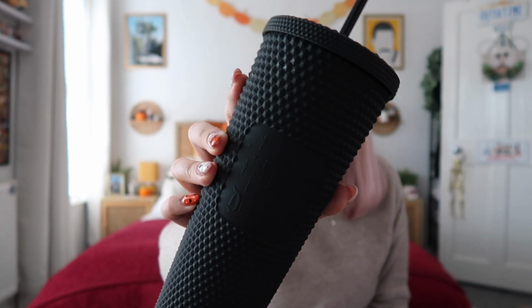But it has Disneyland on the back. I don't know if you'll be able to see that, but I have always wanted one of these, and the fact that it was $30, I couldn't resist. So this will be something that I will definitely be using and filling it up. It might be my work's one. How cool would that be? It's one of their iconic spiky Starbucks tumblers, and you can't get this size in the UK, so I am so chuffed with this and I absolutely love it. On to the next items.